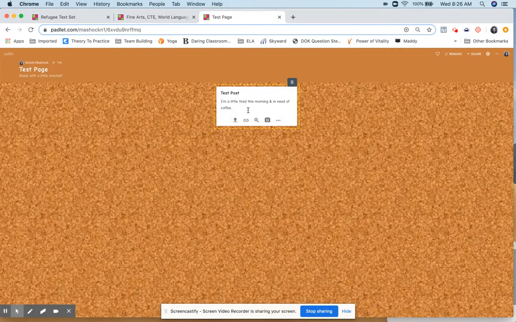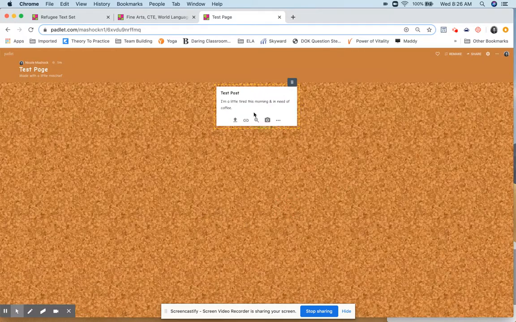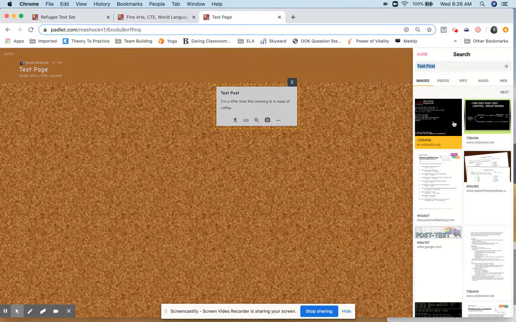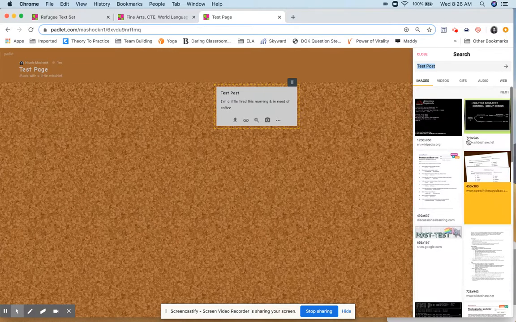So you can pick. You can link it in. So you can grab your link off of a Google Doc or a website, videos, anything like that, and copy and paste that in. You can do a quick Google search. And actually, I guess I don't know if it's a Google search. It's a search.